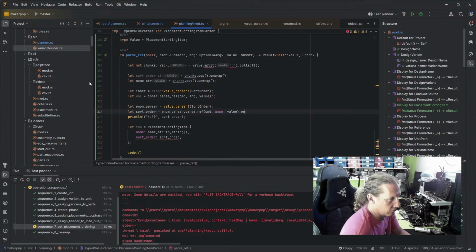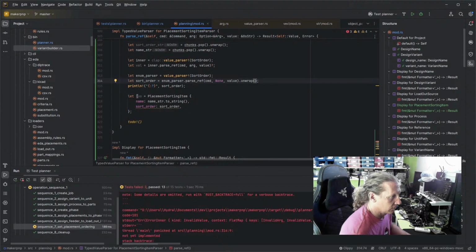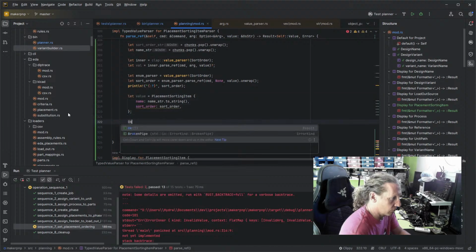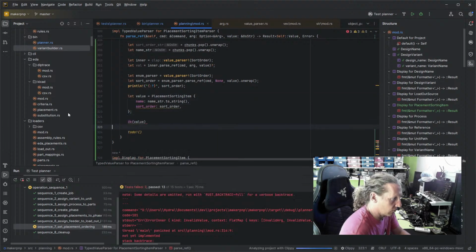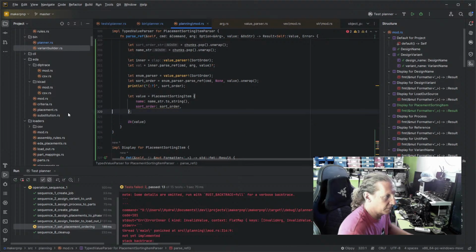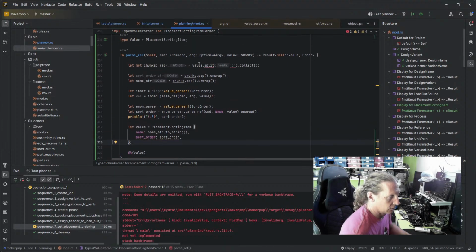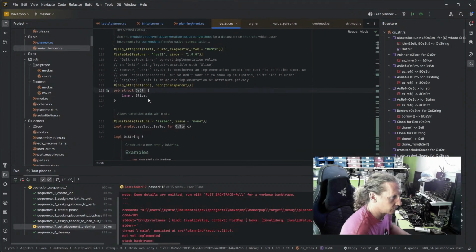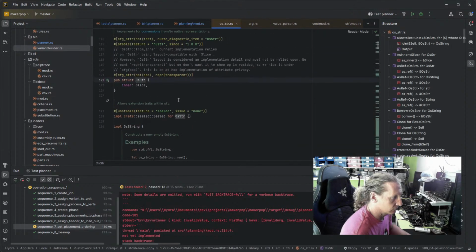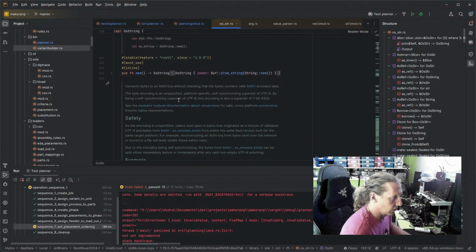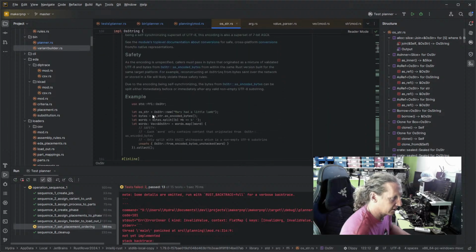Should we just say unwrap on here and just assume that it works for now and come back and fill in the result value? Something like that, just for now. So we've got this OS str. But how do I get a string out of it?